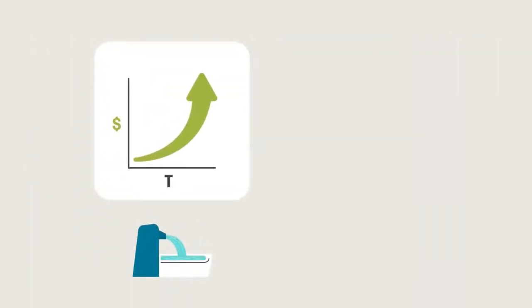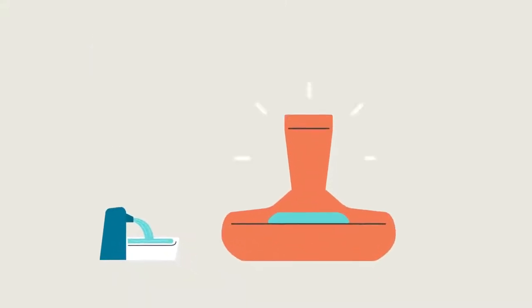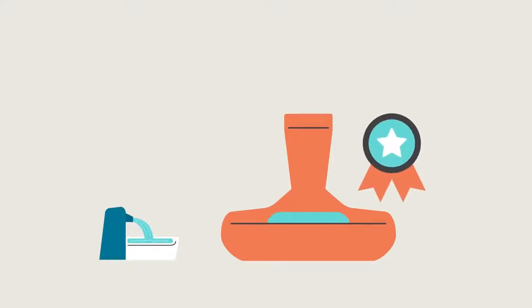But not only your pets profit. The Innovative Drinking Fountains may seem like a big investment at start, but in the long run, they are of much better value in comparison with other fountains. Thanks to the UV filters, the need to replace expensive charcoal filters on a regular basis and to pay the additional costs associated with them becomes a thing of the past. So in the long term, our products are unbeatable value for money.